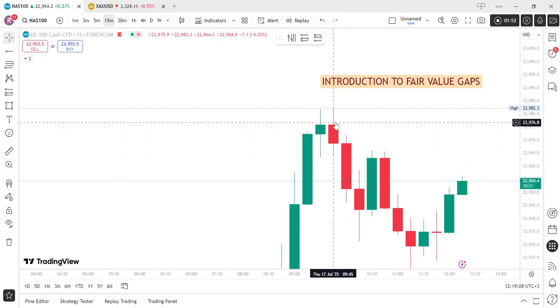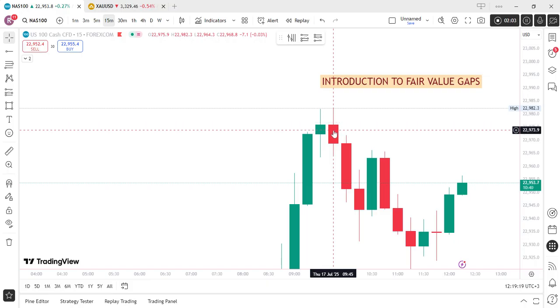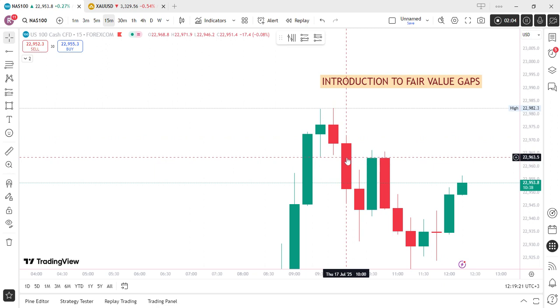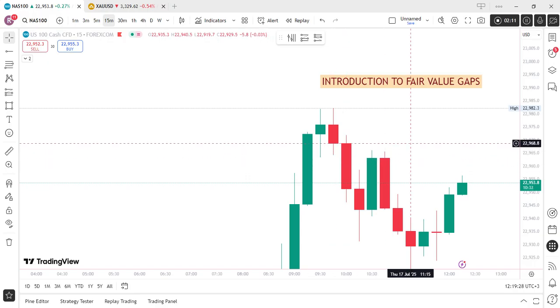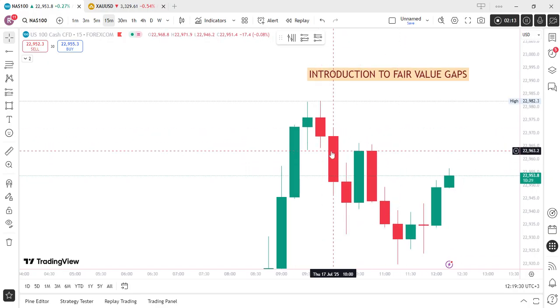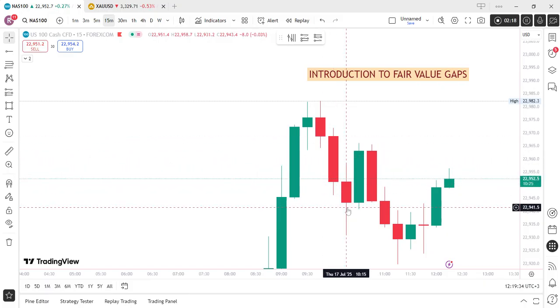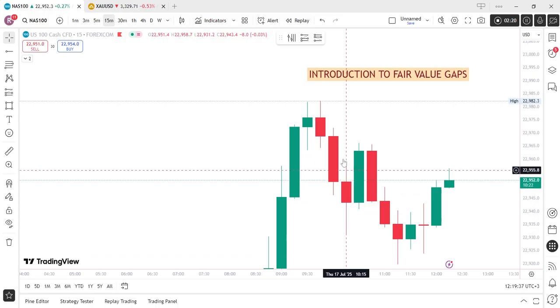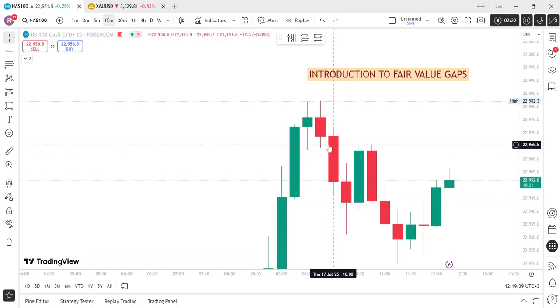So, for example, a bearish fair value gap is created where there is an imbalance in the selling pressure, creating a gap in price where efficient trade did not take place, meaning that some traders were left out of this trade or some orders were not filled and price just rushed down. You see, leaving this inefficiency here.